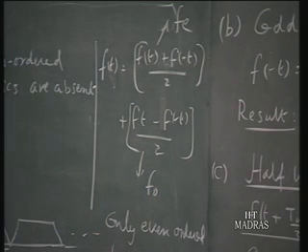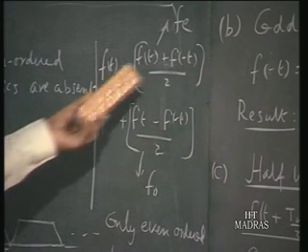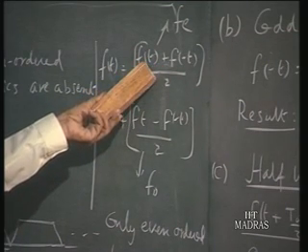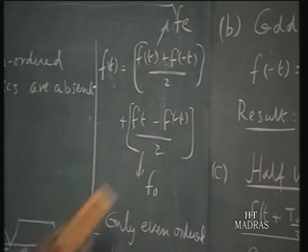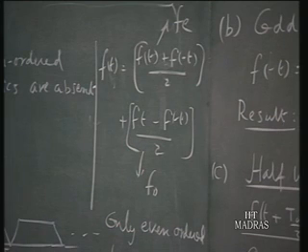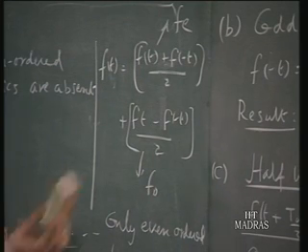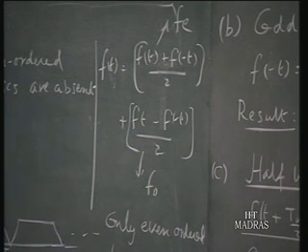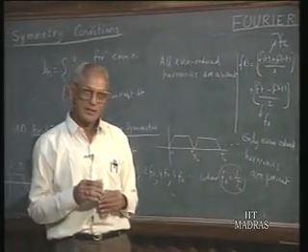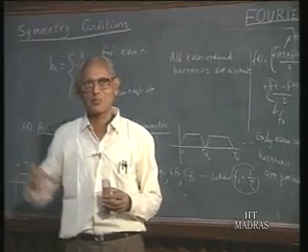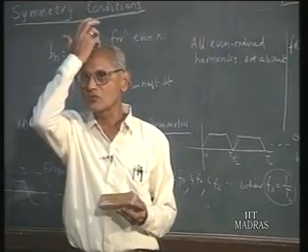So from any given function you can generate its even part and the odd part, and naturally the Fourier series of this will contain only the DC and cosine terms, and this will contain only the sine terms. So if you have the composite signal, the group A naught plus summation of A n cos n omega t corresponds to this, and summation of B n sin n omega t corresponds to this. And it might be possible for us in some situations to break this up into its even part and odd part and find some additional symmetries in the respective parts. We will work out a few examples which will illustrate this.